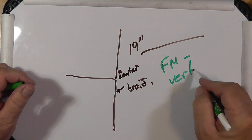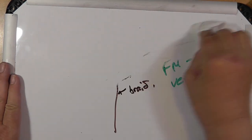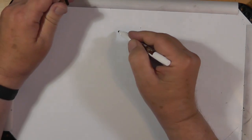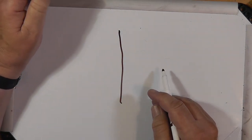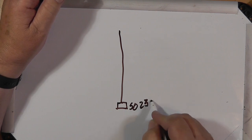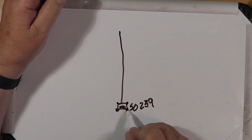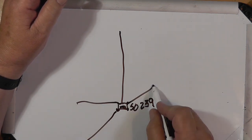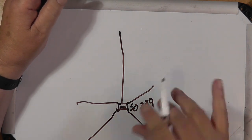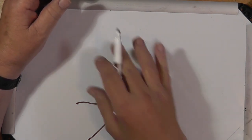Now for FM work, this should be a vertical dipole, okay? Because FM work is done vertically polarized. Now, you mentioned also another type of antenna, which you can make from coat hangers if you can find coat hangers that have metal on the bottom. Put an SO239 here, so it's threaded down here, and then there will be holes in the corners. Attached to each one of those, a 19-inch radial. Bend them down a little bit to get this resistance, which is normally 30 ohms, up to 50 by bending them down a little bit. The problem is that this is a little awkward to carry.